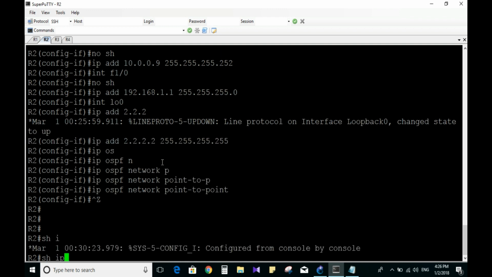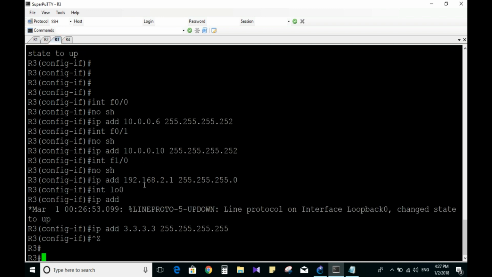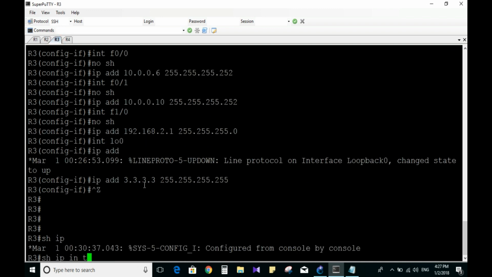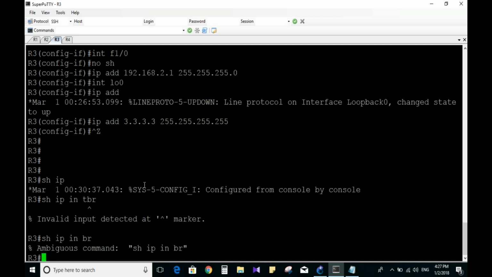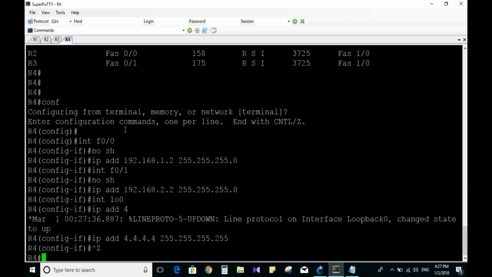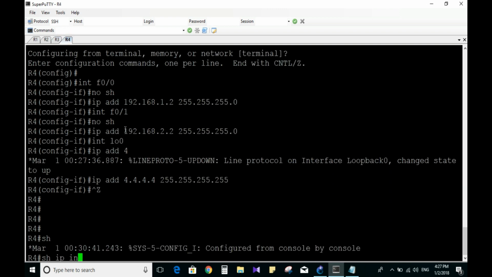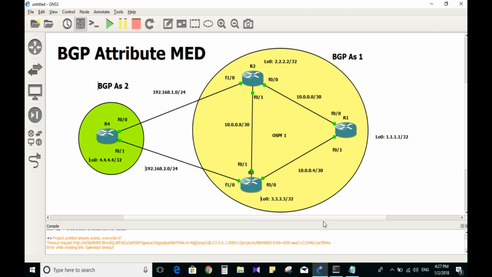I'm also gonna show you in all routers here to make sure they are configured. Show IP interface brief. And the last one. Okay, here we go.